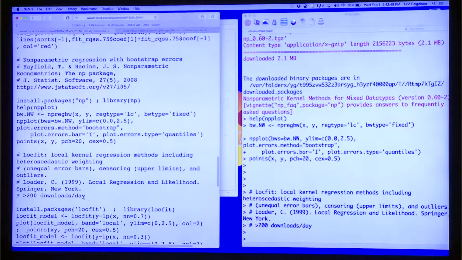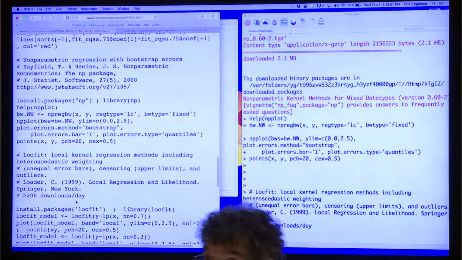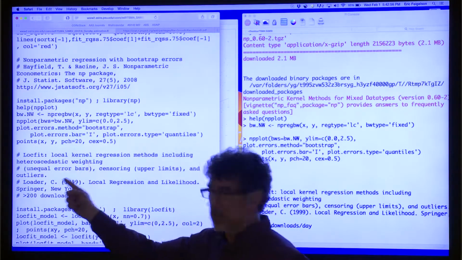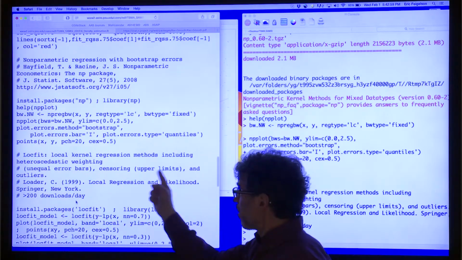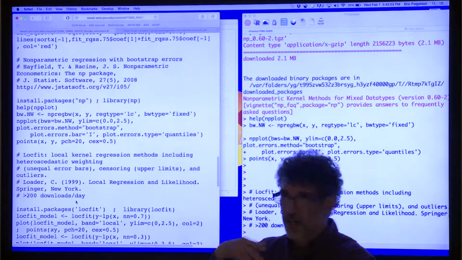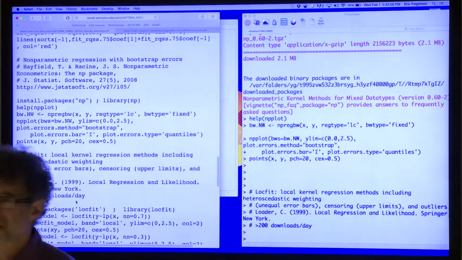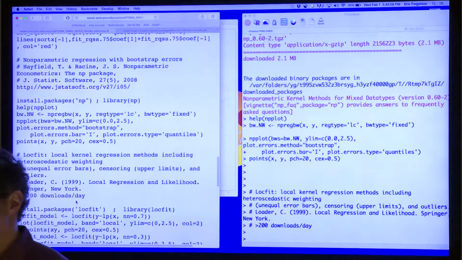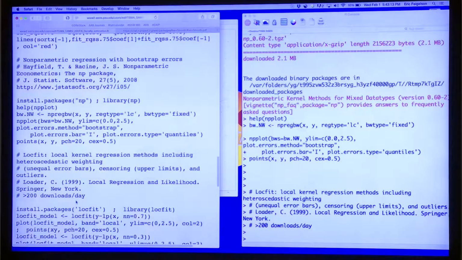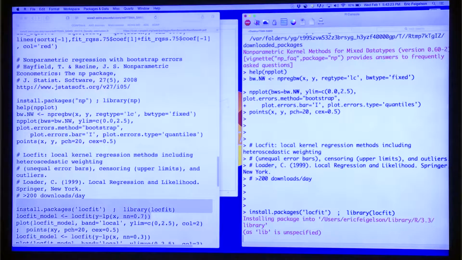It's called locfit, local fitting. And this one is really powerful for astronomers because it allows heteroscedastic weighting of the data points, which means unequal error bars. It allows upper limits. This is called censoring of the data. And it treats outliers and has all these important bells and whistles. This is a really, really nice code. And it's not just one line. I mean, there's lots and lots of options to it. So I'll just run it once, but it's really cool. And it's called locfit for local, and there's a book that they wrote. And so I got to load it in from CRAN.